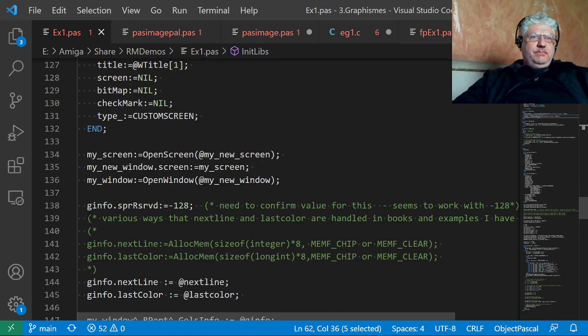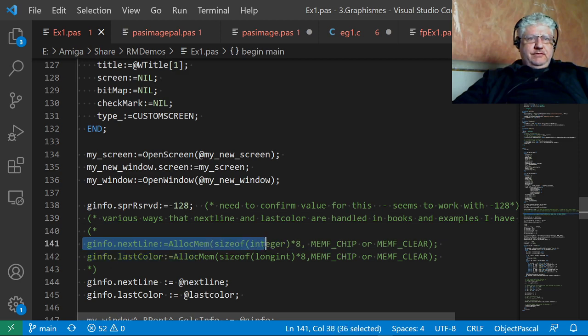Here's some interesting bit of code here. With the Pascal versions, including Free Pascal, the type that's used here is a short integer, which goes from negative 127 to negative 128. But in the C version, libraries are using unsigned short, which goes from 0 to 255. And I'm not quite sure how to convert the values between those at this moment, but minus 128 seems to do the job. Other numbers probably do as well.